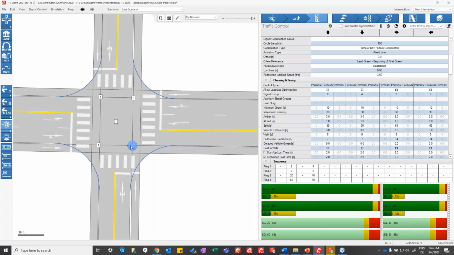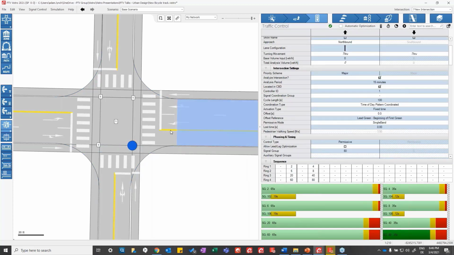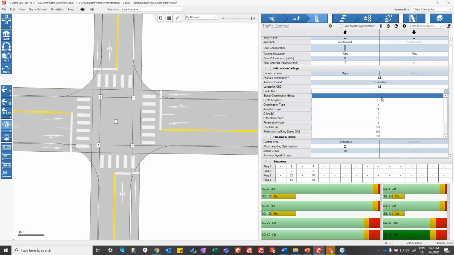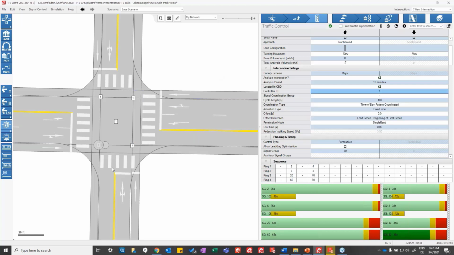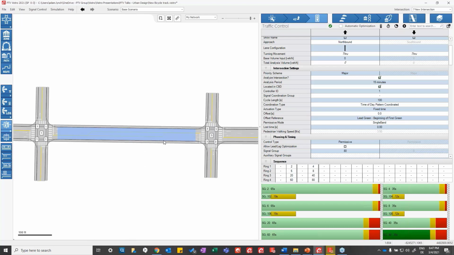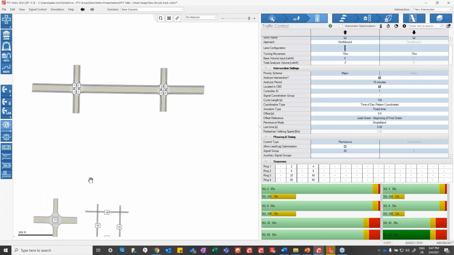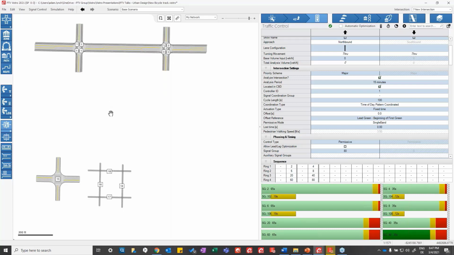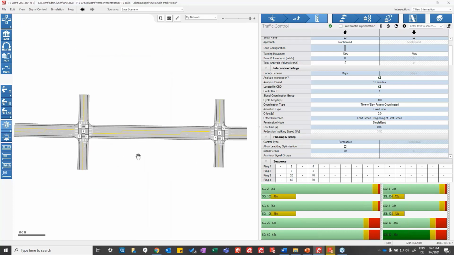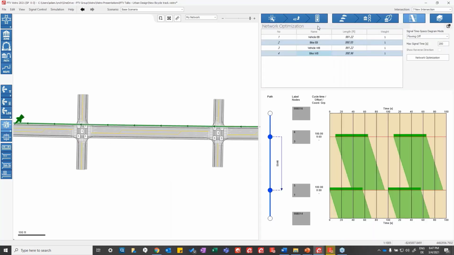Okay, so to tie these intersections together, again, you just plop them down, and then you go to the controller ID and select the same one as the main node, and then you're tied to the main node. So pretty quick. And once you have the stuff copied, you can reuse it for the adjacent intersection down the line. That's actually what I did down here, and I was going to show you how to put it all together. But real quick, let's show the time-space diagrams for this.